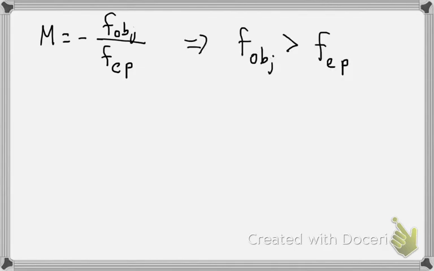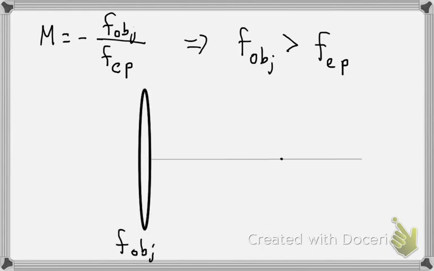The other thing this equation is actually telling us is that we can always build a telescope provided that we have two lenses, and if we're using converging lenses, then the focal length of the objective has to be bigger than the focal length of the eyepiece. If that is the case, then we can have a telescope that magnifies the image of an object. The idea, of course, would be to use the bigger focal length in front of the telescope. That has to be the objective, and the lens with the smaller focal length needs to be on the back. That's the place where we're going to put our eye.